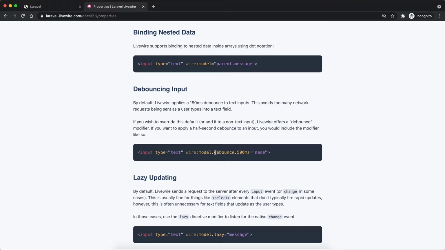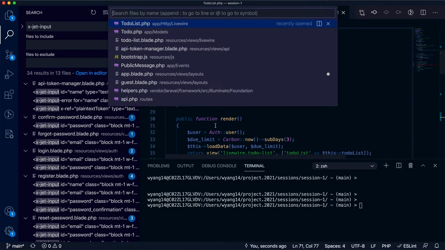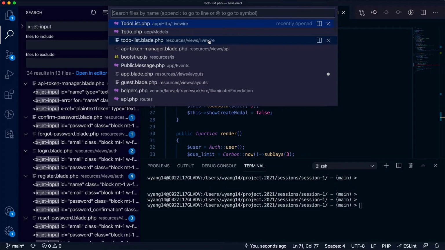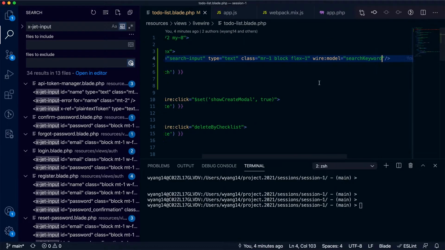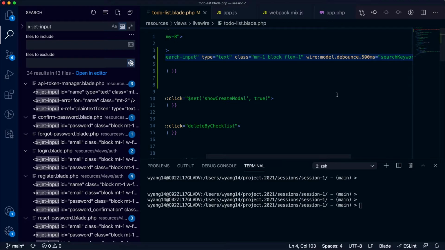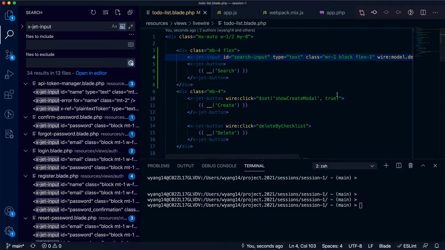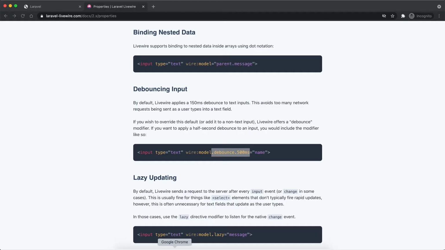Something we can use is debounce. This is what we can use in the model binding. It will delay 500 milliseconds before the request is triggered.